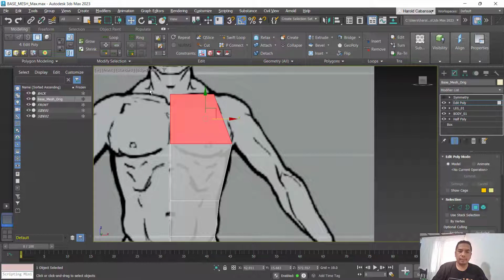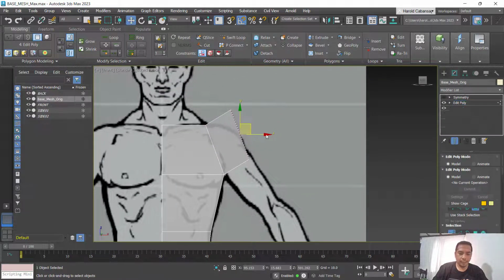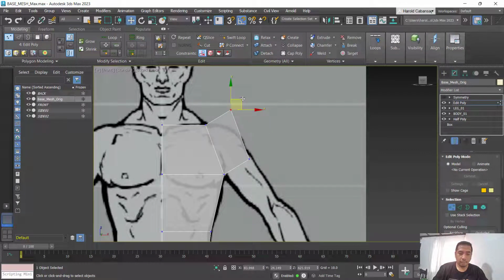Selecting this, deselect, shift click drag, vertices. So this is now the shoulder.